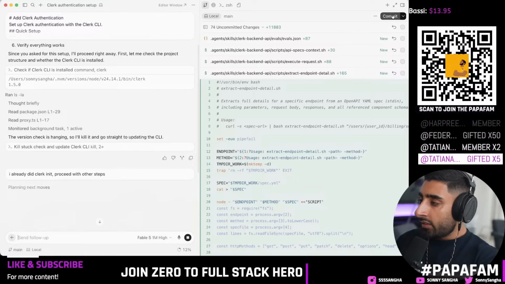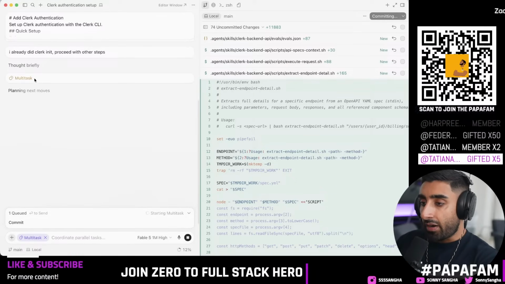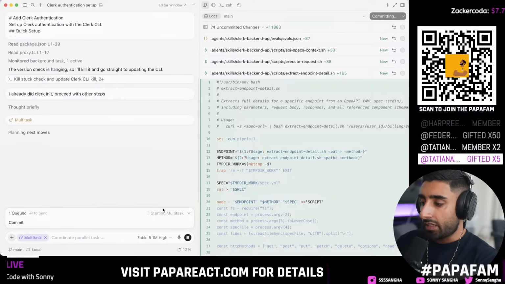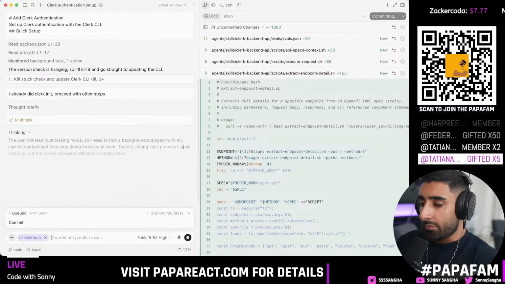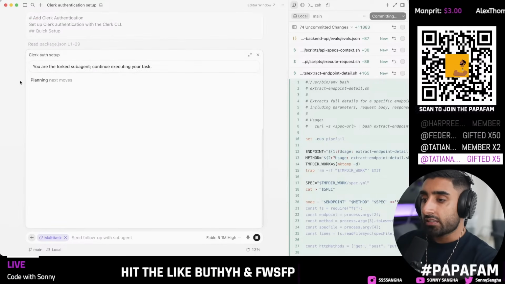Okay. So we're going to commit these changes, and you can see it's starting to commit, and we can actually start multitasking, and we can run that task in parallel inside of Cursor. So you see it's starting multitasking. Basically, it's quite handy if you're doing more than one thing at a time. And you can see here, clerk-auth setup. When you see this inside of Cursor, it means it's a sub-agent.